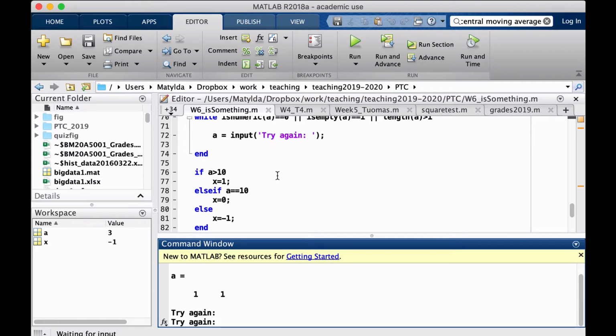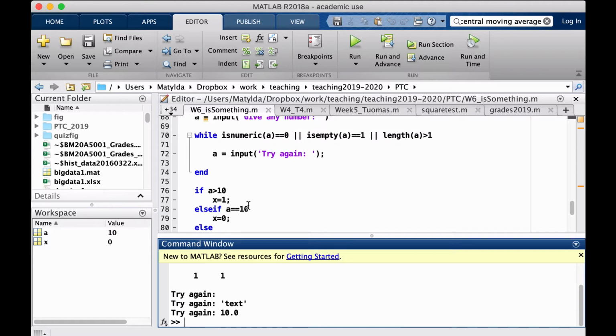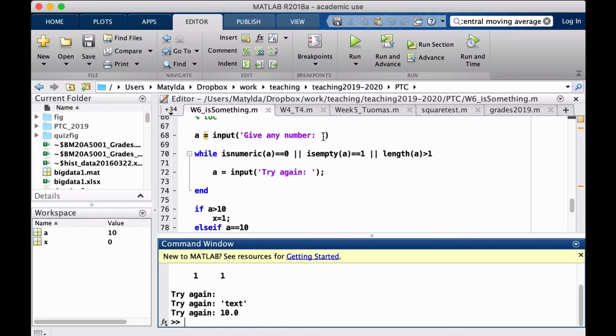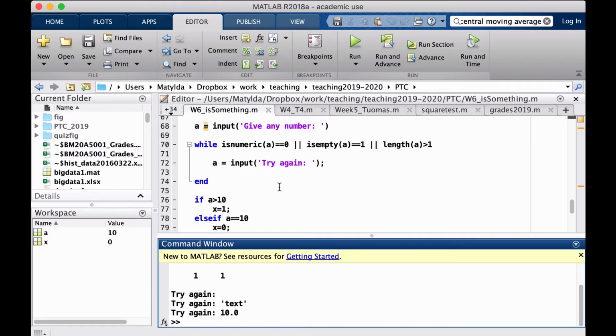And then we also had if it's not numeric, so if I insert some kind of text, then it also says try again. But then when I insert some value, then it has done the job. So it will keep asking as long as it takes. And in the same way, you can, for instance, when you say give a number, if you want the user to be able to quit the code, you can just allow that when they press enter without inserting anything, that's when they quit. So for instance, you add here, press enter if you want to quit, and then you somehow include this condition here in the code.